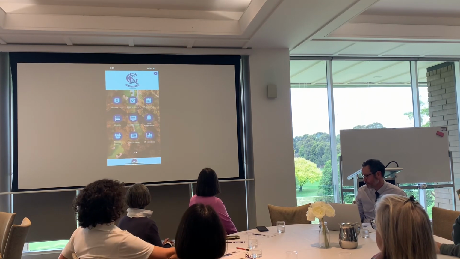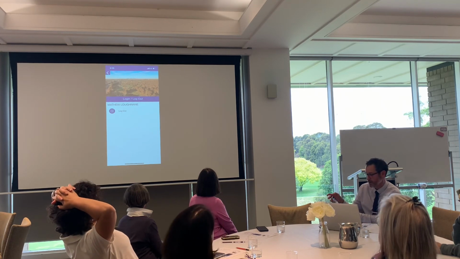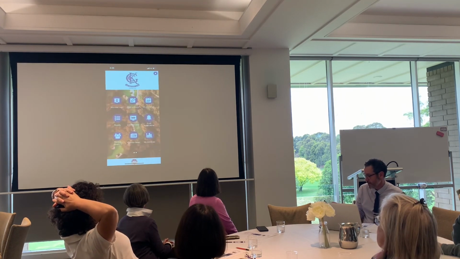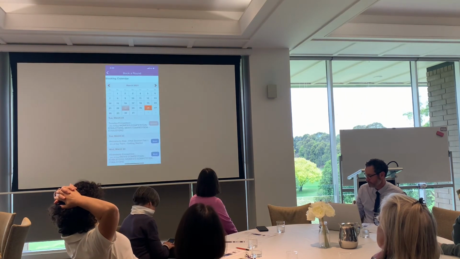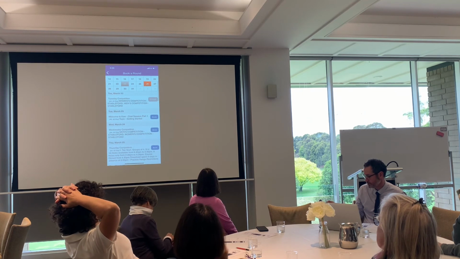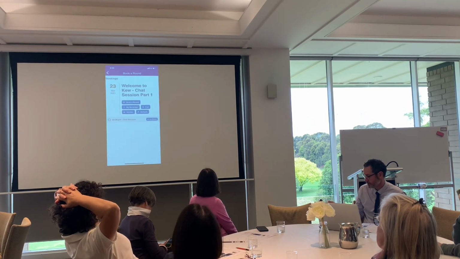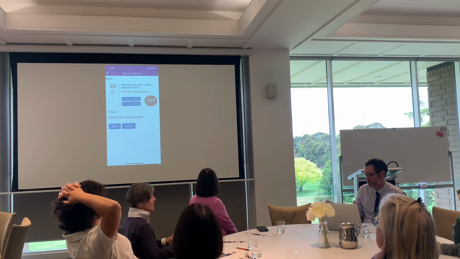So you can log in, which I'm already logged in, but it'll ask you for your username and password, which is really easy. And then you can book around, which again is really easy. If I wanted to book for today's session, welcome thing, I just go into that, we show it at 2:30, 44 available, and I can just book me into the session, which again, cool, really easy.